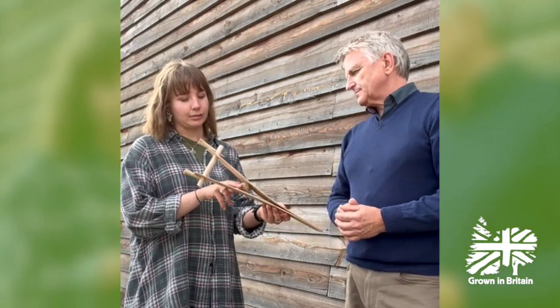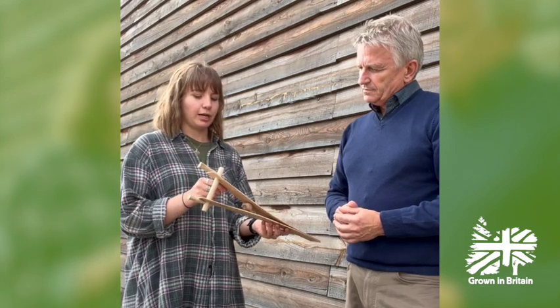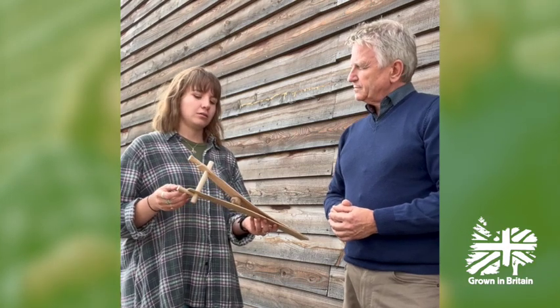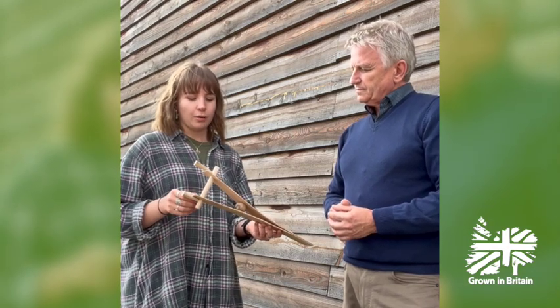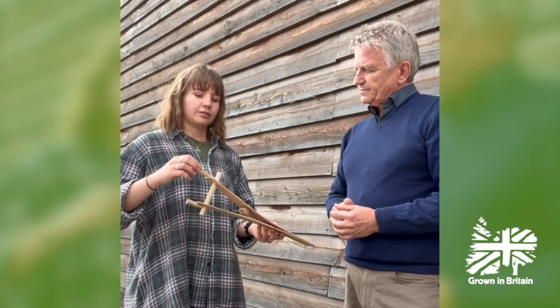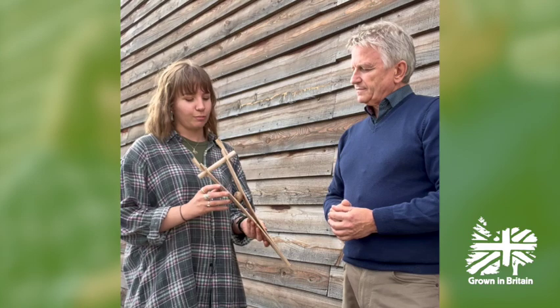It delicately encases this round object here. I've made this from green ash and elm, both of which are related due to the diseases they're currently suffering with. The wedge itself is quite a universally used shape — it can create stability if you've got a wobbly table, for example. Wedges are also used to fell trees and split logs, so it's all about controlling that intrusion and mitigating consequences.